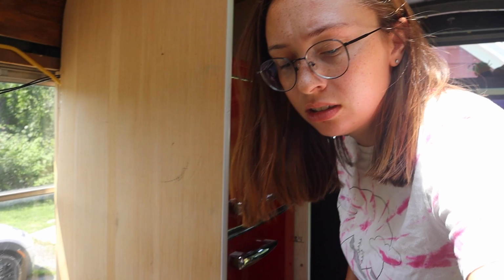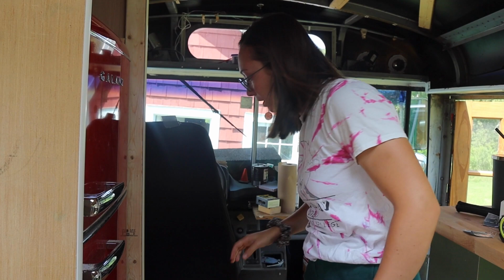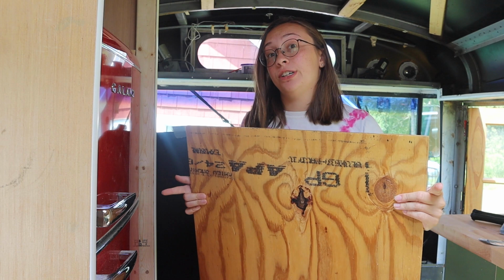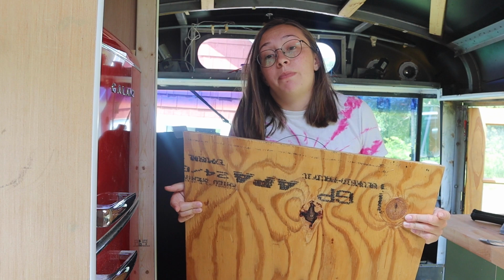So, alrighty. Oh, the lighting is terrible in here. Does that fix it? I don't know. But I have the shelf that is gonna go on top of the fridge. It is still kind of stinky, but it is less stinky than yesterday. It's Sunday, and I have to post this on Monday, so I'm gonna put it on.